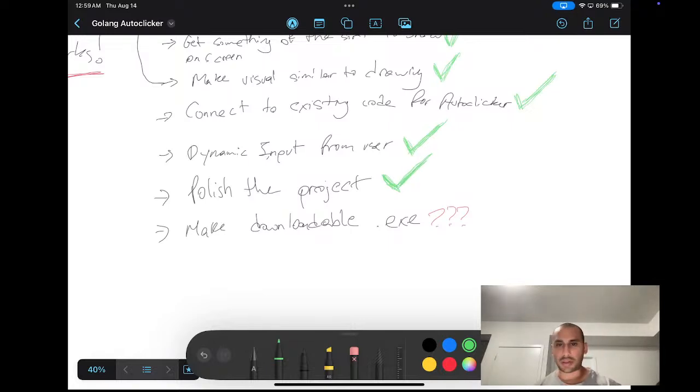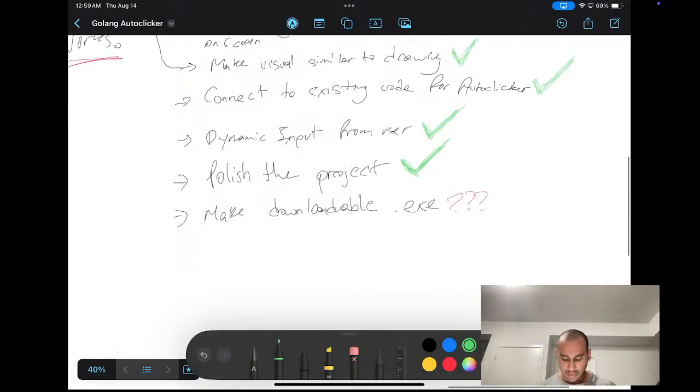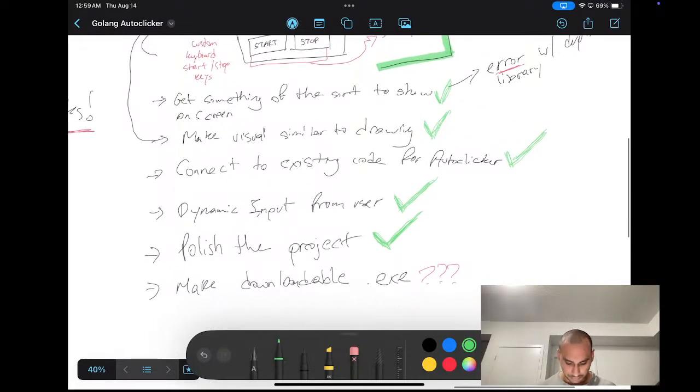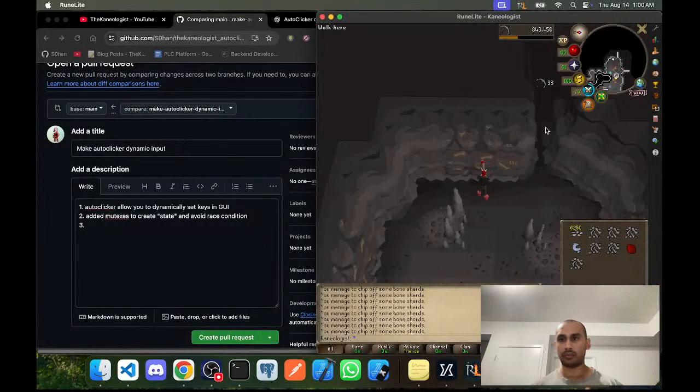Yeah, so polish the project, that's pretty much done. Now let's make it downloadable. Pretty much. And that's like the gist of what we're trying to do.